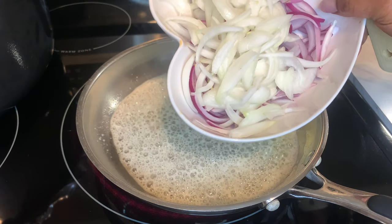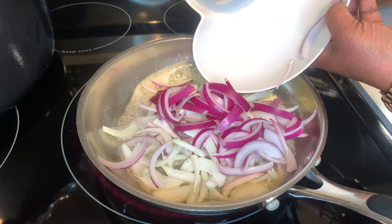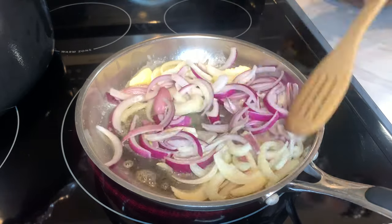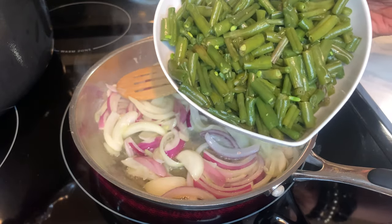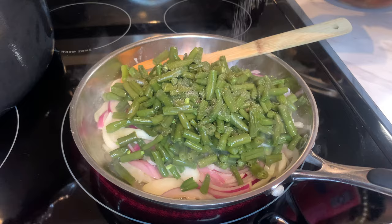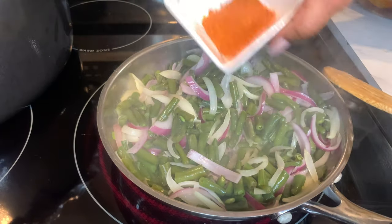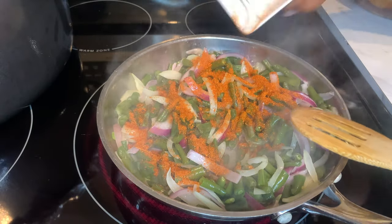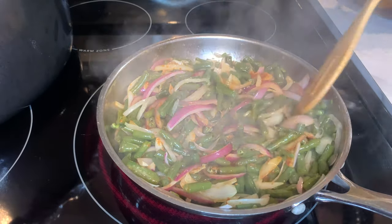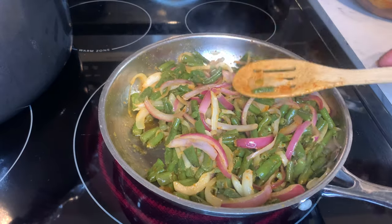So now I have our yellow onions and also purple onions. I'm going to put them in here just like so. We are going to saute it a little bit. So now I am ready to add in my green beans, just like so. We have salt to taste here. Just gonna put a little bit, okay? Not too much. Okay, I'm also going to put a little bit of this hot pepper that's been blended. Okay, hot dry pepper, just like that. By the way guys, this is optional. You don't have to do it like this, but if you want a little bit of kick to your jollof rice, by all means try it. Our sauteed beans and onions are done.